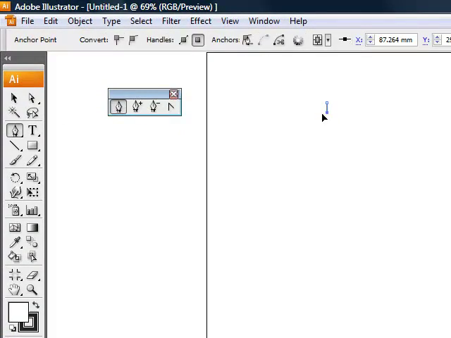So I'm just considering how the lid might go and using the pen tool to create some sort of bottle shape. Now you might want to consider a little foot on it, or it might be something that you've already designed and you would have it as a template underneath your pen tool work. You'd have it as a layer. In this case I'm just doing something fairly quickly to show you how to use the Revolve tool.